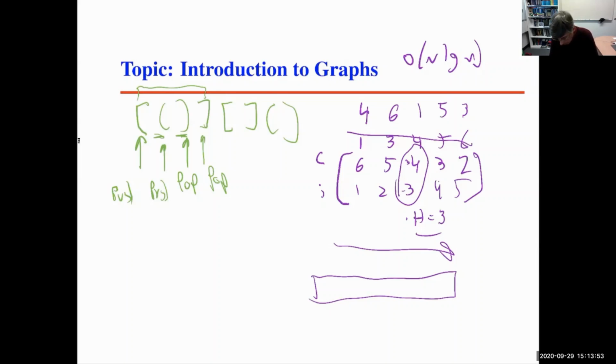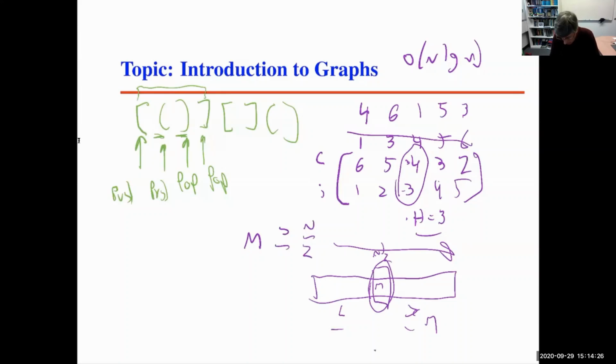Does everybody agree that the median is going to sit in the n over 2 spot? And after I partition it, all of these guys are less than the median, and all of these guys are greater than the median. Does everybody kind of see that? Now I ask myself, how does the position of the median compare to n over 2?